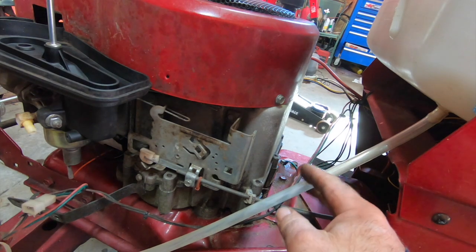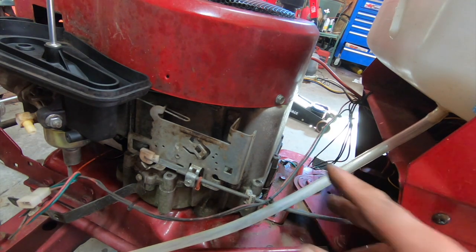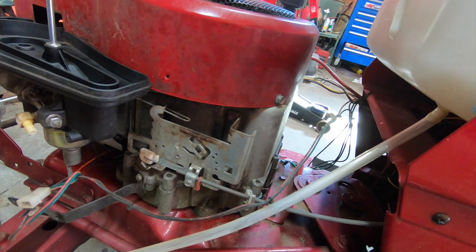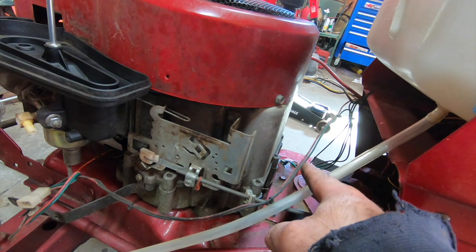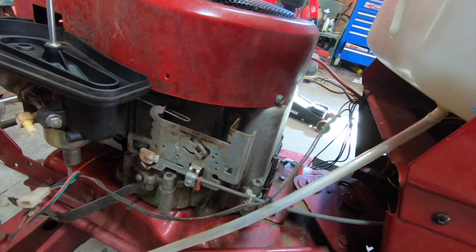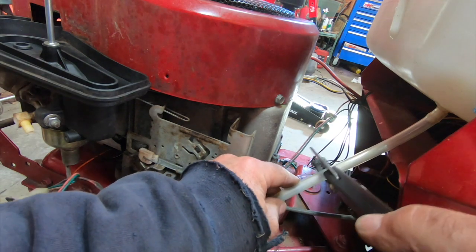Just connect the line right up to the gas tank. I want to put the fuel filter as far away from any heat and moving things as possible. So I'm thinking I'm going to snip, snip right here and install that fuel filter. Man, I am losing my mind here. Thought I had this thing out and I put it away.